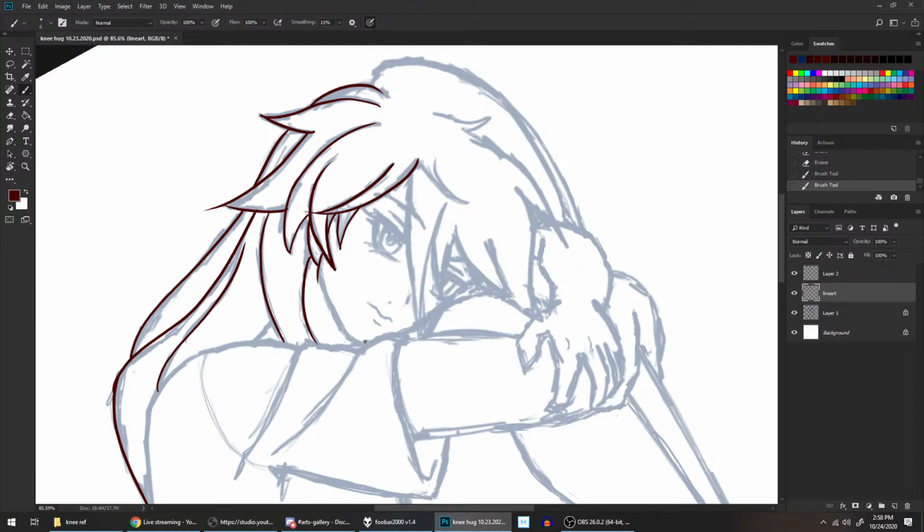Okay, here's probably one of the most important lines in the entire drawing, her jawline, and I am messing it up really badly. Man, that looks all kinds of wrong. What's going on here? I will say one of the most beautiful lines on a woman is her jawline, and you have to get that right, which I don't think it is here at all.